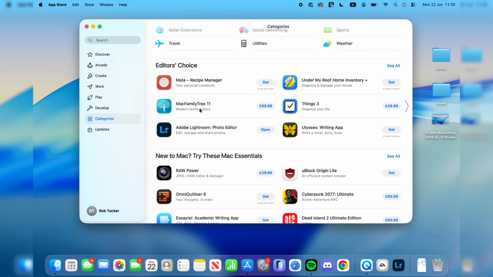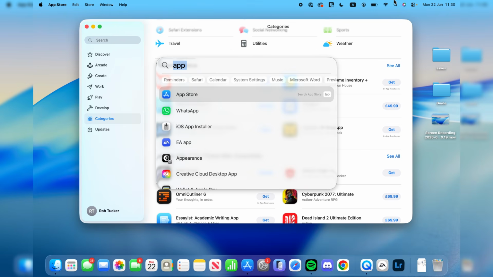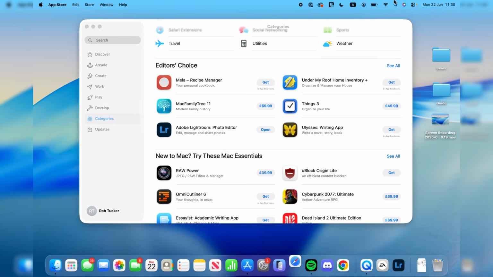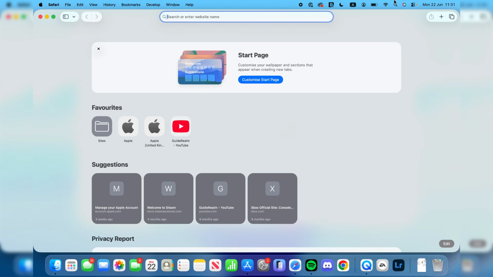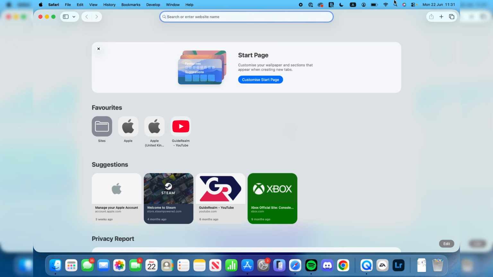Alternatively, you can download them from websites. So, for example, open up the web browser on your Mac, which is Safari, find that in your dock. You can also press search in the top right and type in Safari as well, and it will then open. So the best way of doing this is going straight to a manufacturer's website. So if there's a specific app in mind you want to get, we can search for it. For example, one that comes to mind is Steam.